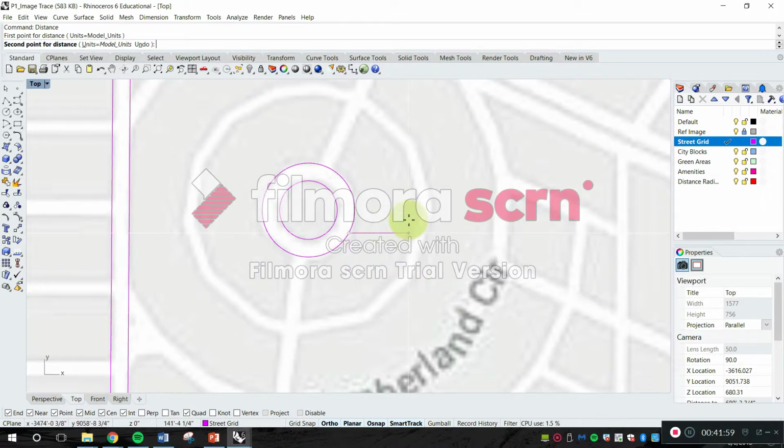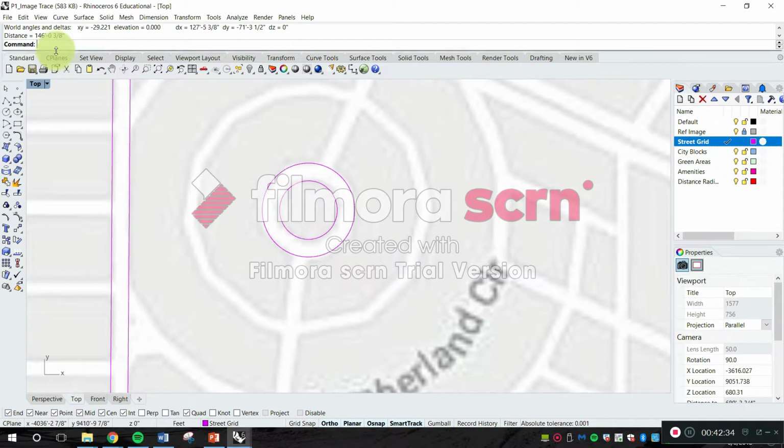So again, I'm going to turn it off, and I do a distance again. I do my best to get that perpendicular right there, and I measure there. So notice that I can either click and get the distance on the command bar, or even if you look at my cursor right now, I get a little box right next to my cursor that is actually telling me that distance without even first entering it. And as I move my cursor, notice those numbers change. I'm going to go ahead and click so that we see it on my command line, but I like to point that out. So I'm going to select there. So it's about distance equals 146 feet.